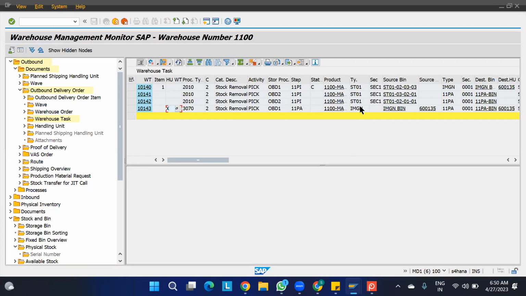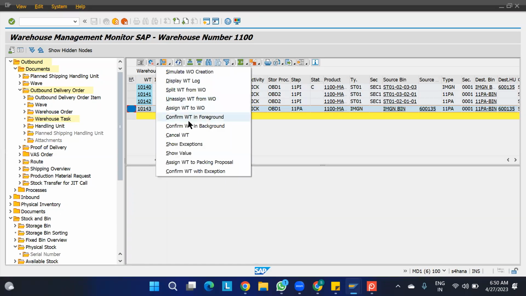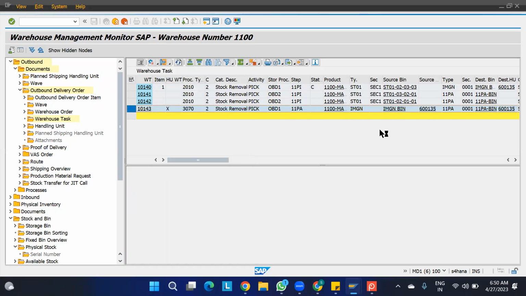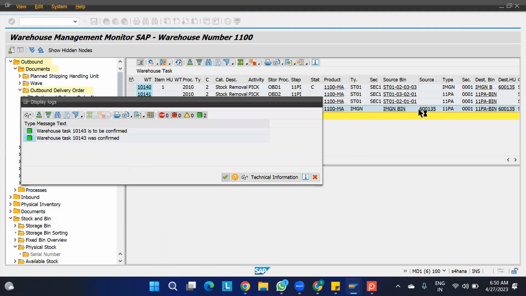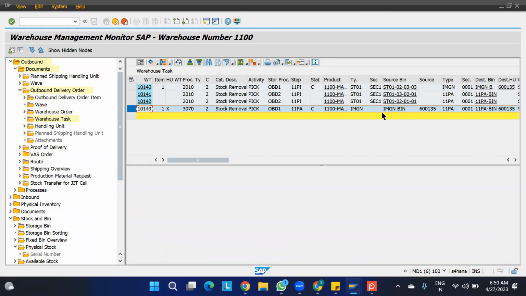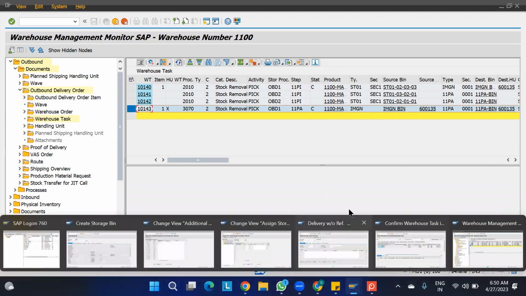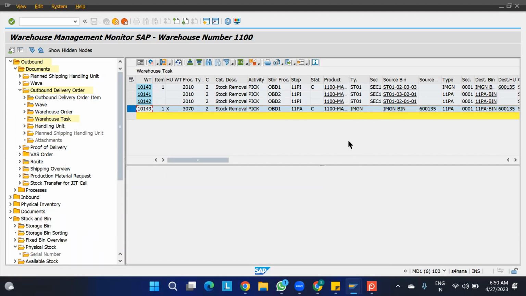From the imaginary bin to the packaging work center it is going. Got it? And you should see it in the packaging. I'll just confirm this, and we'll check in the packaging work center whether this HU is there or not. Okay. So one quick question. The imaginary bin which you are saying right now, is it the same as the interim bin? Yeah, 1 minute.